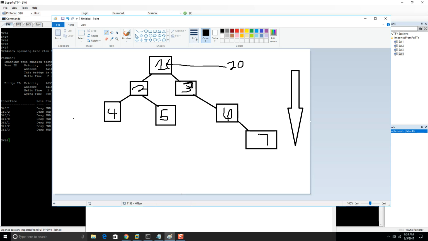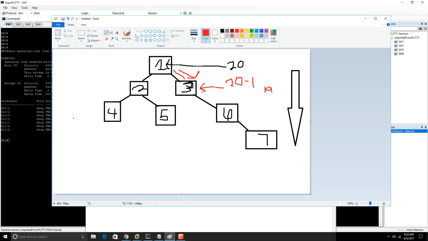So say that 1 sends an update to 3. What 3 does is it takes a look at that information. It's like, oh, the max age for this is 20 seconds, but it traversed 1 link or 1 hop. So now it's 20 minus 1. So now that's 19.